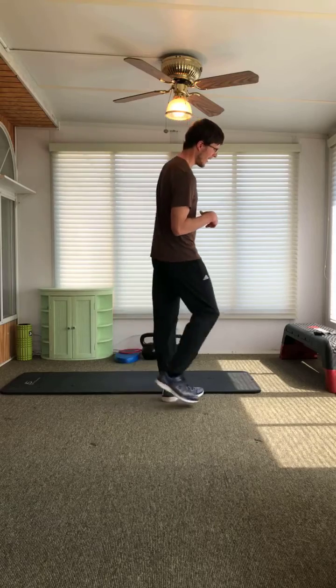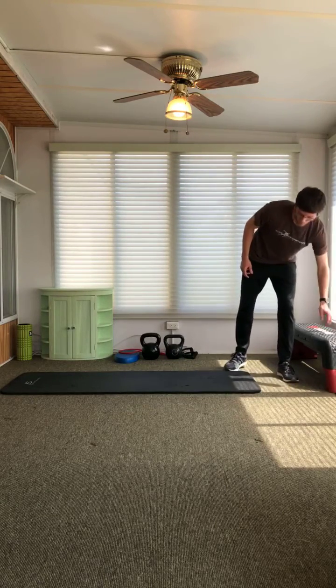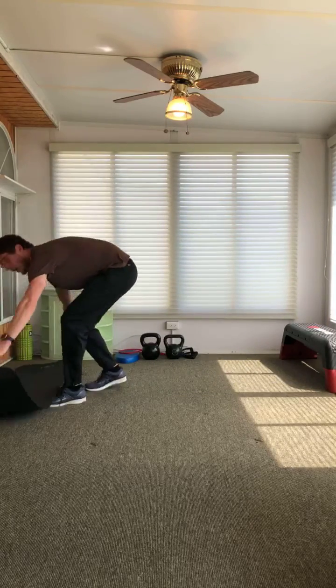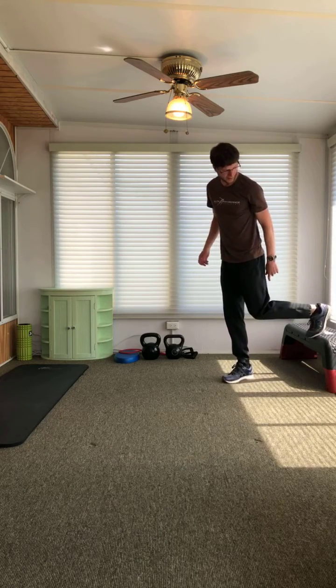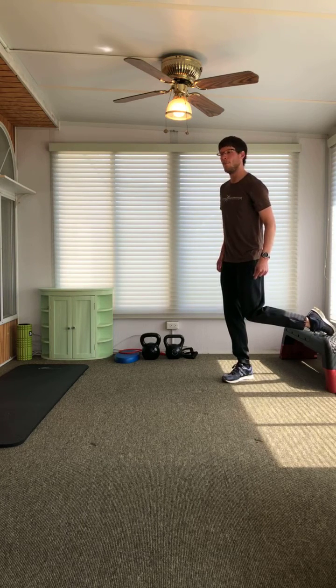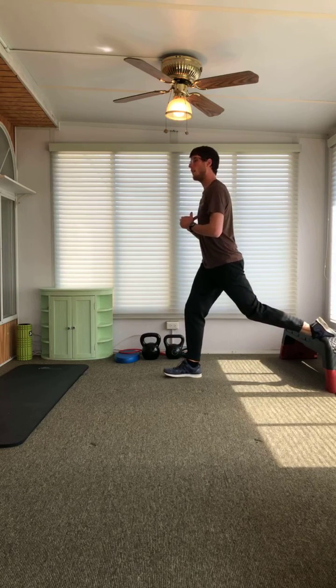The big thing on these single leg squats, I see a lot of people doing them wrong. So I'm just going to show you what I'm looking for in that exercise here. I want to make sure that that back foot is like this and not like this. A lot of people put their foot up like this. You want to keep it nice and flat that whole time. I'm going to bring that front leg out far enough here, and then I'm going to keep chest tall that whole time, come down, touch the floor, back up.